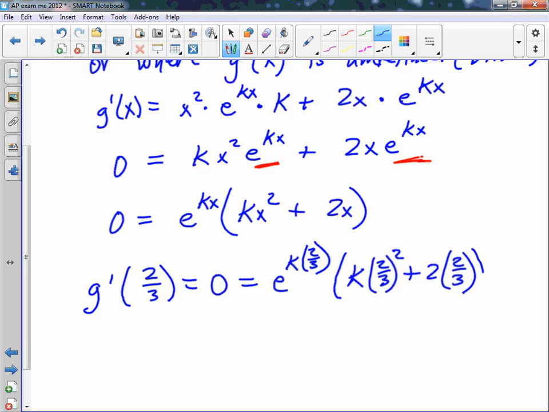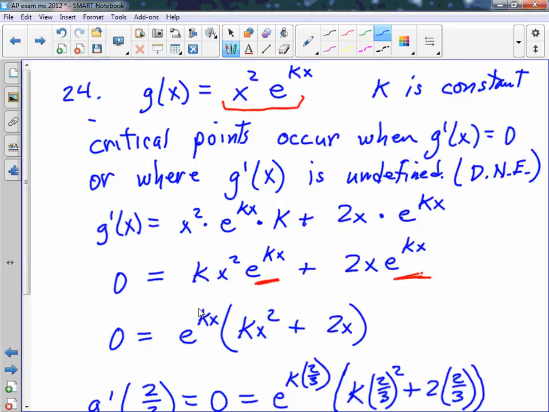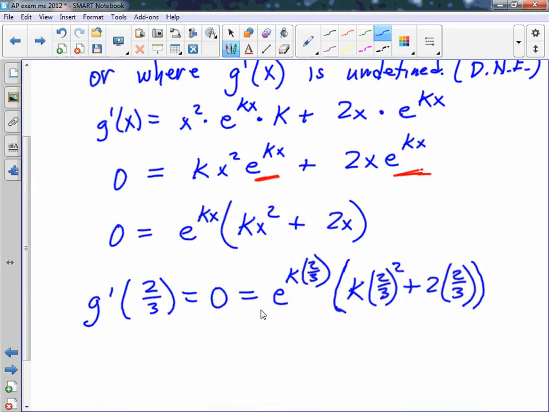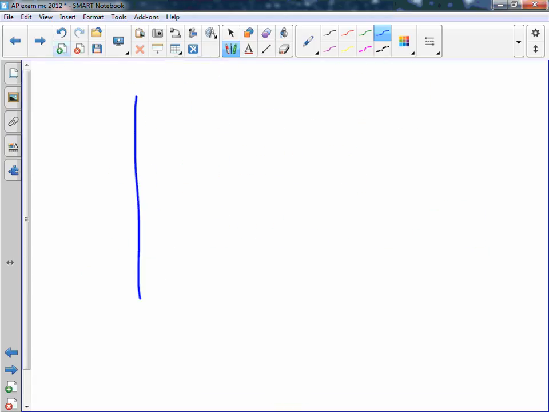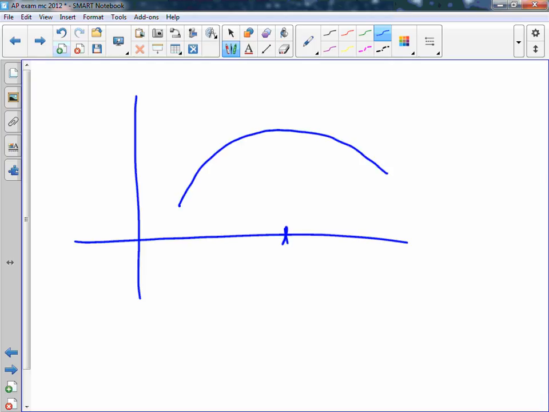I need another parentheses. It's not that bad, guys. This will clean up, I promise. Well, because they said in the initial problem, at the point where x equals 2/3. And that's all we're doing. And they're saying, for what value of k will that, I guess graphically you would say, and I don't even know what that function looks like, and it doesn't matter. They're just saying, for what value of k is this a true statement?